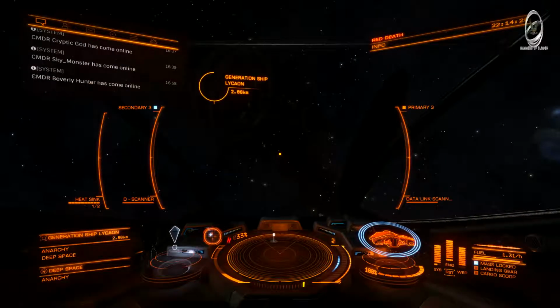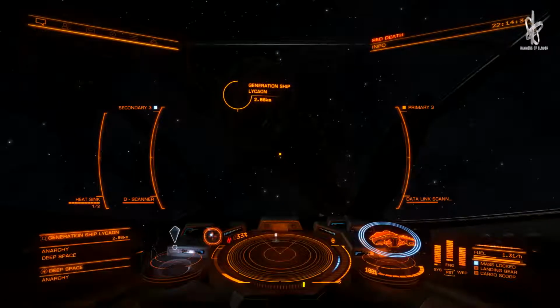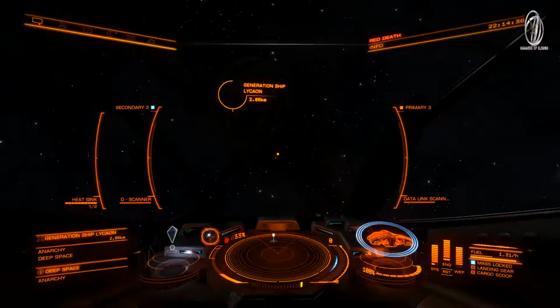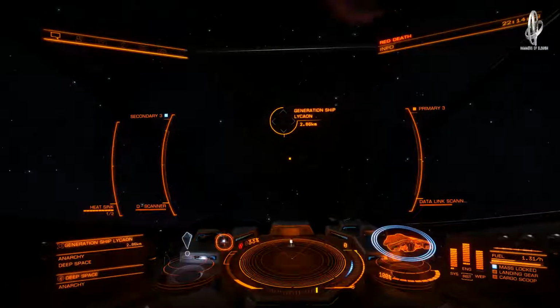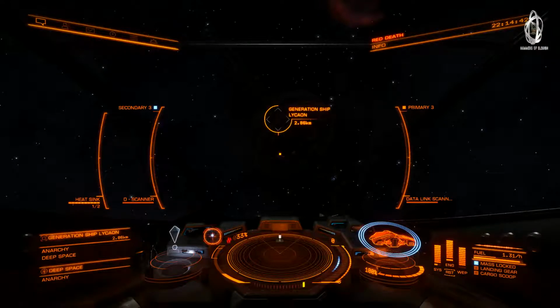So they all contracted an alien disease, for lack of a better term, and all souls were lost. Now there are other generation ships in the game, we just haven't found them. Will we find anybody alive, or will they all be dead ships like the last two I've showed? Only time will tell.